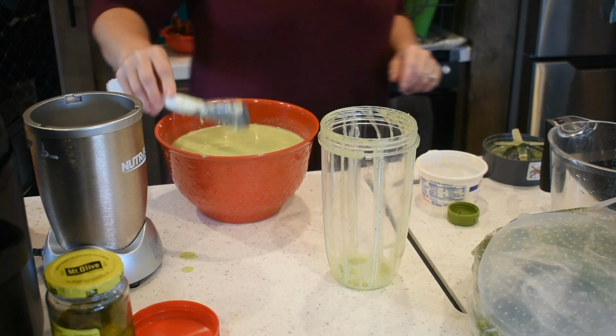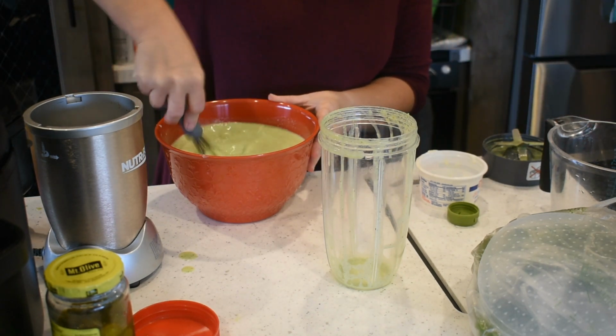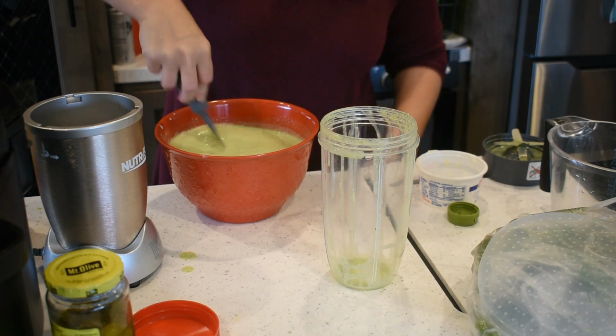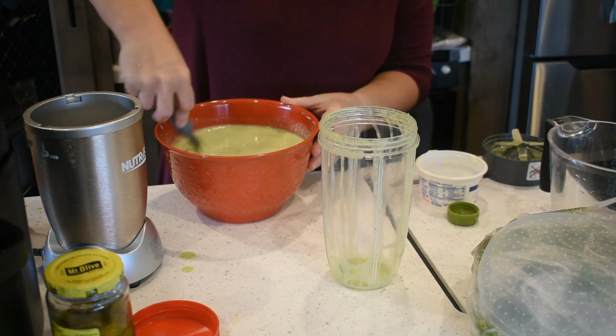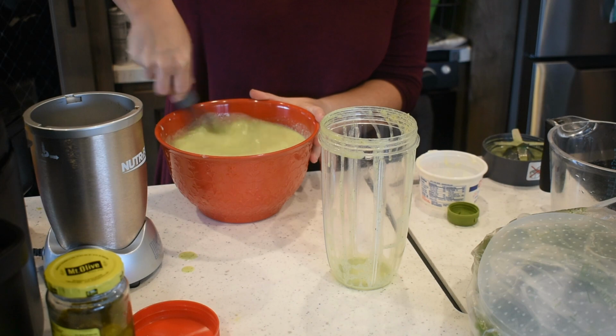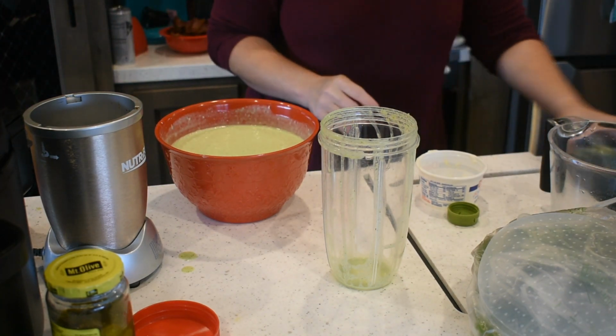Let's switch to a whisk and see if that helps mix it up a little bit easier. Now this will thicken up with that ranch dressing, but if it's too thick for what you like, then add a little bit more water to it and thin it out some. Okay, y'all, into the fridge this goes.